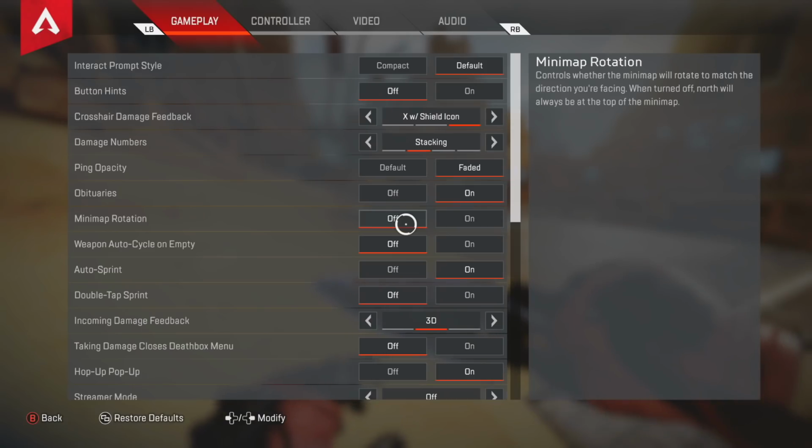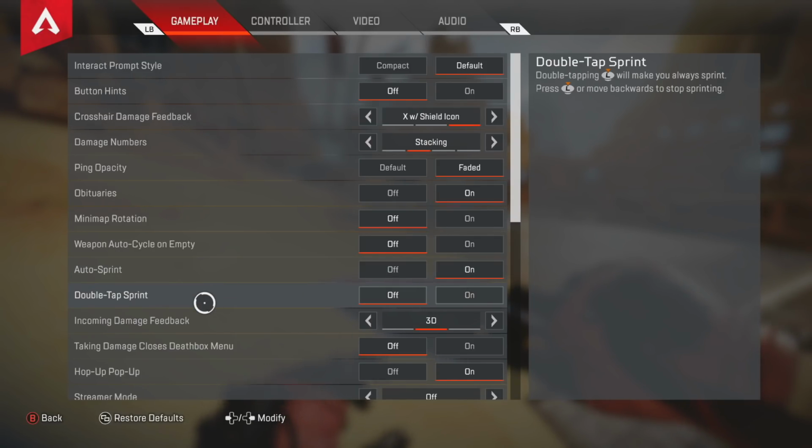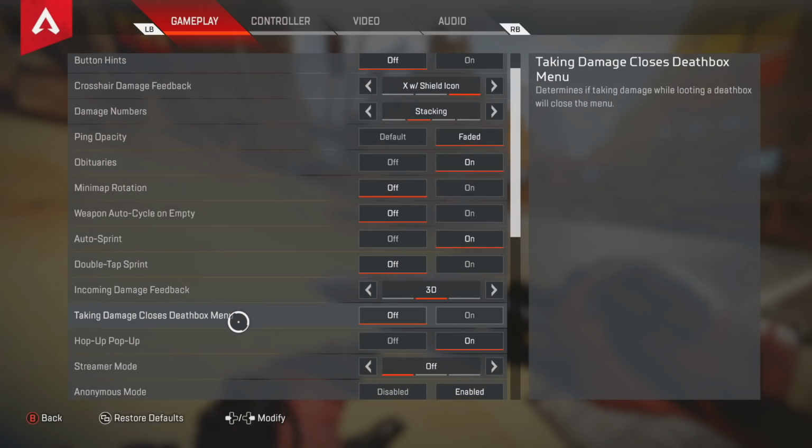That is why I have auto sprint on. That is the only reason. I know a lot of people don't like auto sprint on, so it's kind of preference. Double tap to sprint, I have that off. I do not enjoy that. Incoming damage feedback on 3D. Taking damage closes death box menu, I have that off.